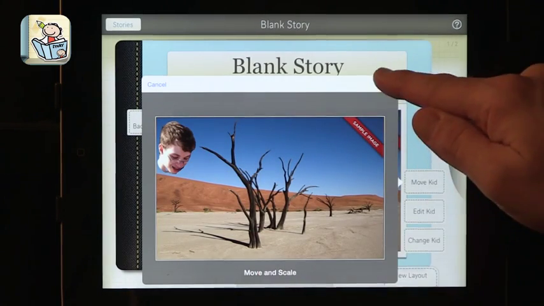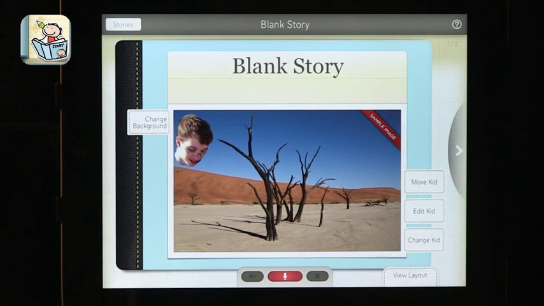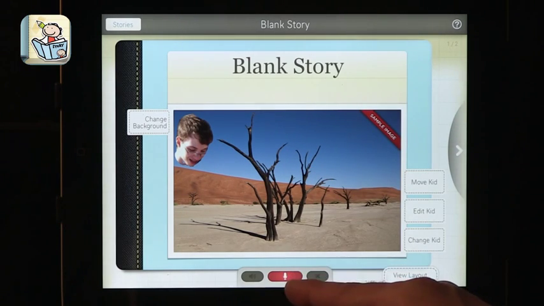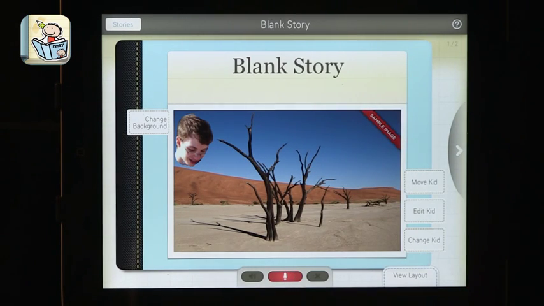And that is done. And now we have that page, and I can start writing, and at the same time, I can also record what I just wrote. So this one is called Kid in the Story, and it's a great way to get kids to create, write their own story, and then they can share them through email and through the app with other people, and have them being read to, or have others just go through the process of reading.